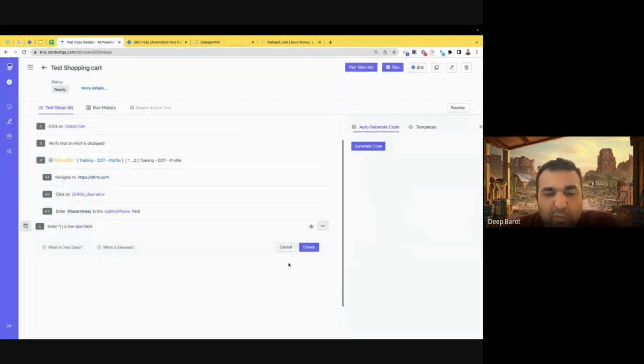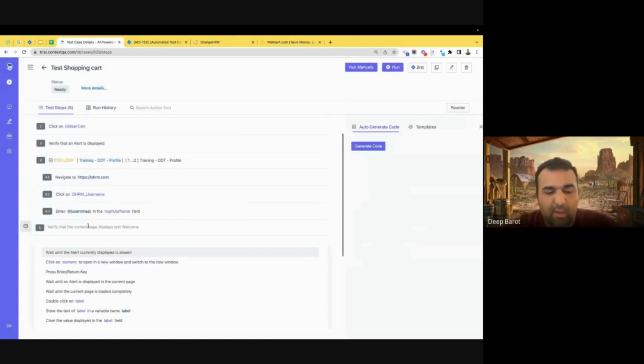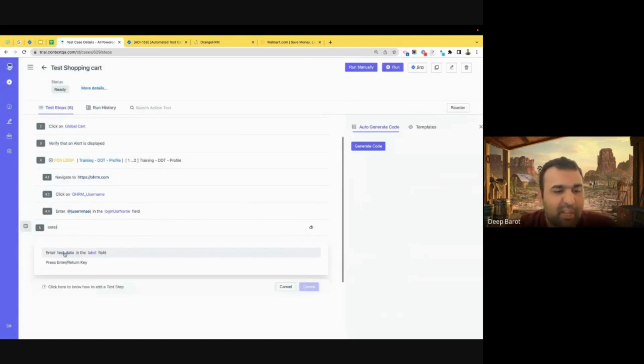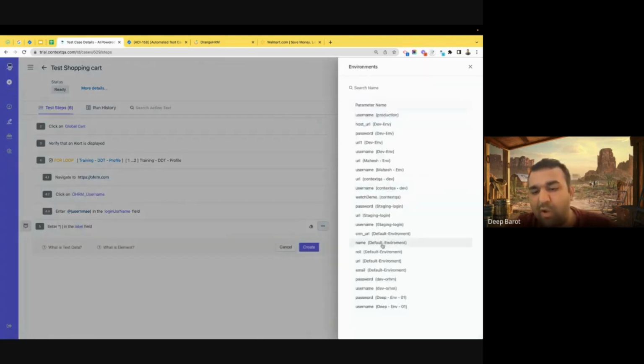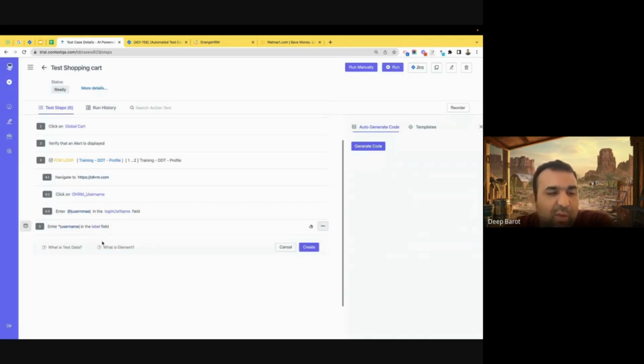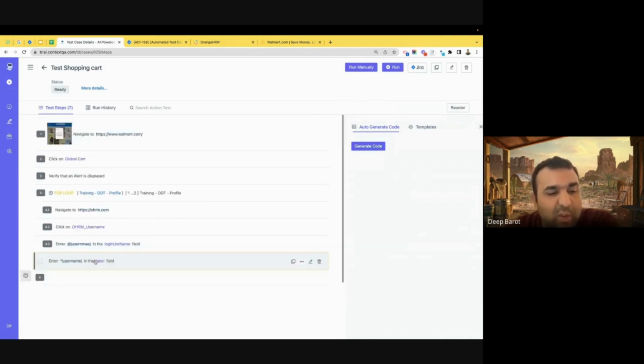Let me show you again. Here you select the template, click on it, remove the test data. It will show this pop-up. Click on environment, and whatever environment you created, this is a dev environment, it will show up as the environment variable name only. So you are not writing anything hard-coded over here.